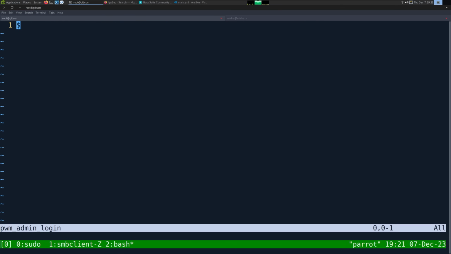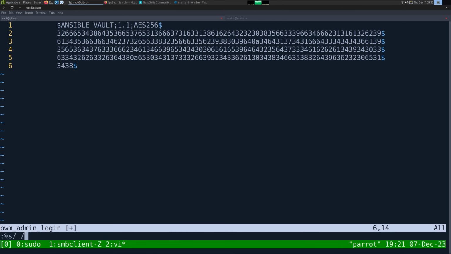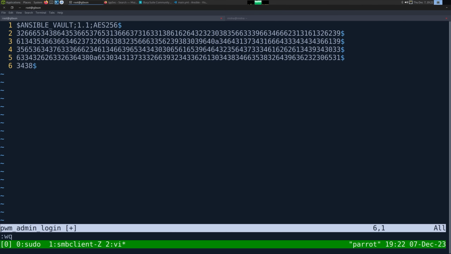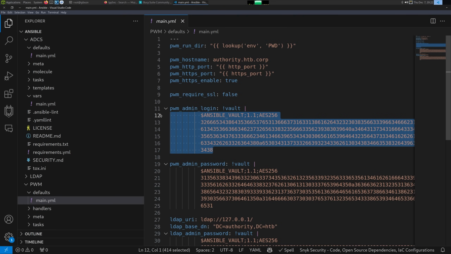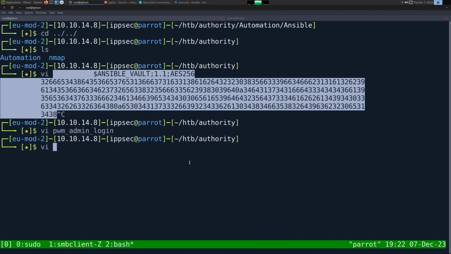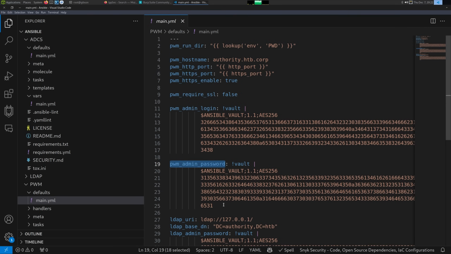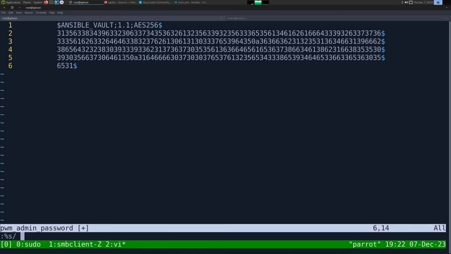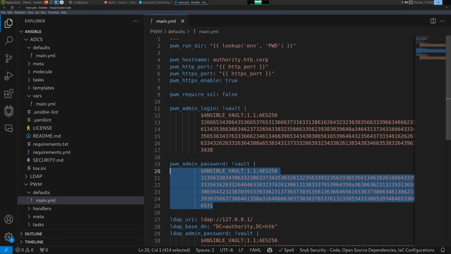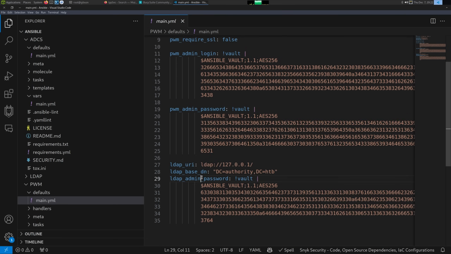Admin login. Do this. Replace all, like that command I did was just getting rid of spaces. So we can do PWM admin password next. Add this. Okay. And let's go to the next one.